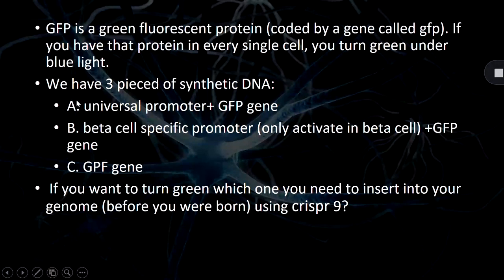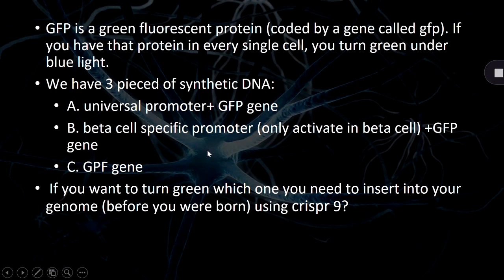I will give you 3 pieces of synthetic DNA, which means these DNA are chemically synthesized. You will be able to insert any of them into your genome. If you want to turn green, which one do you need to insert into your genome? Of course, it has to be before you were born, using CRISPR-Cas9.